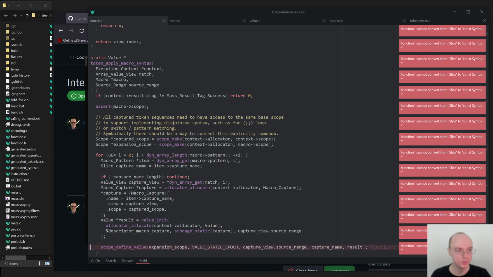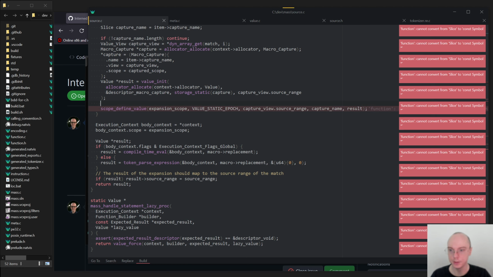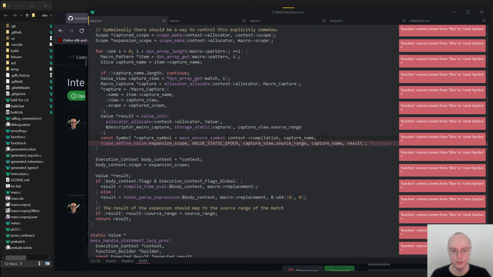So now in here we can say const symbol star capture symbol is this. So context compilation capture name. What else we need? We will need source range that is going from somewhere, and symbol type.